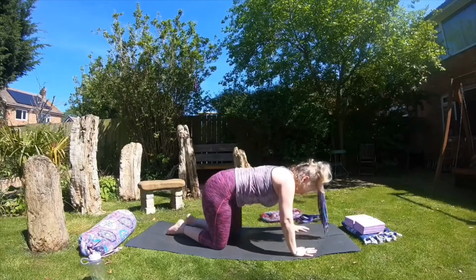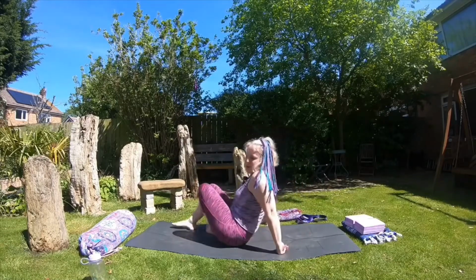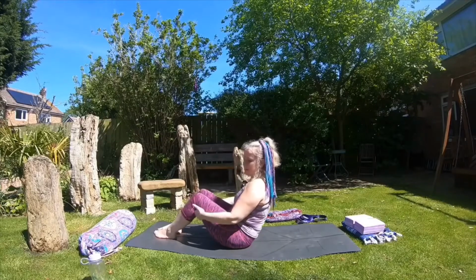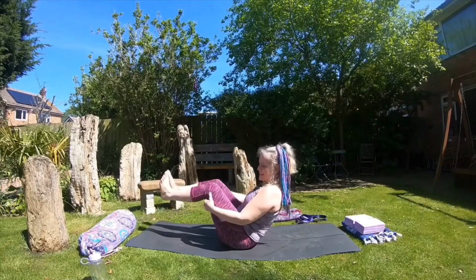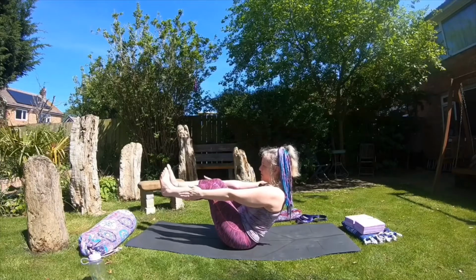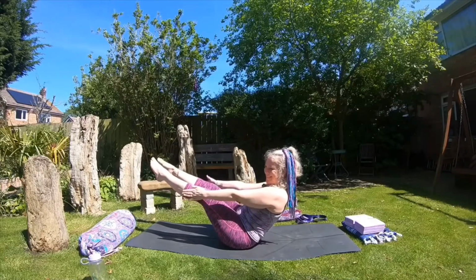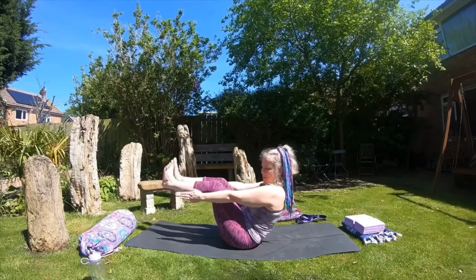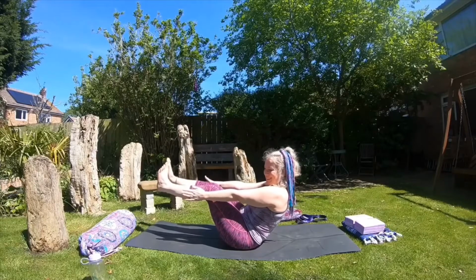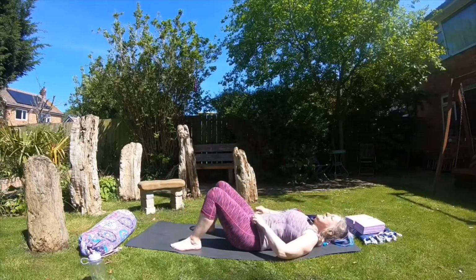Pushing back up, taking the hips down onto the mat and turning, coming into boat pose. So lower a little, take the legs up, take the arms out. You can straighten those legs if you wish, or you can keep them bent. And then lower down to the mat.